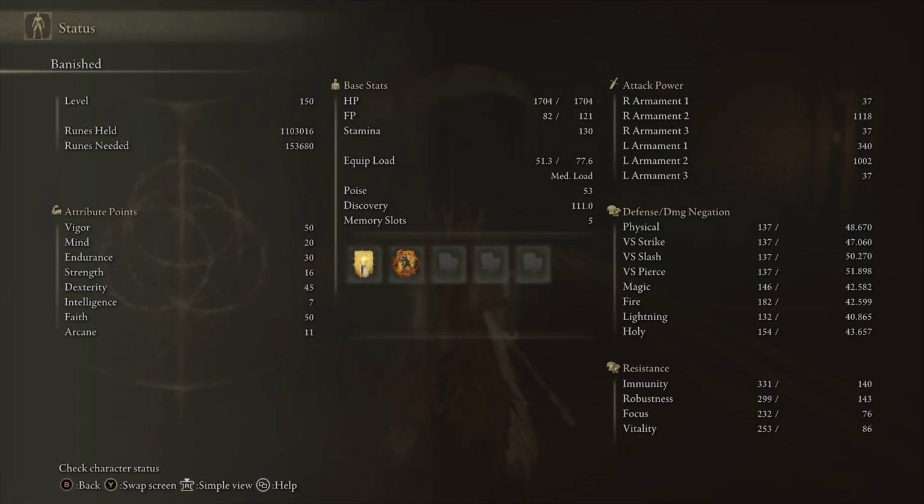For stats, it's pretty split. For me, I recommend getting Faith and Dexterity both to as close as 50 as you possibly can. If you can get those both close to 50 while maintaining 50 Vigor, you're going to get a substantial amount of damage out of both these weapons, simply for the fact that they're basically both Faith and Dexterity weapons, so you get the physical portion of the damage as well as the holy damage too, and you can combine the two together for a really fun build.